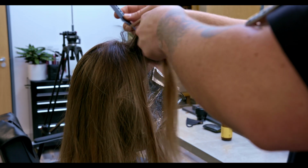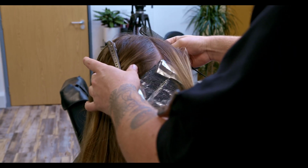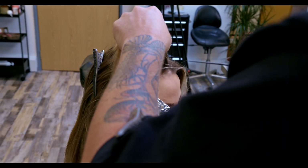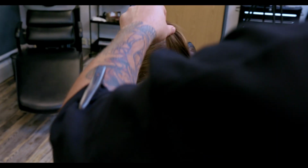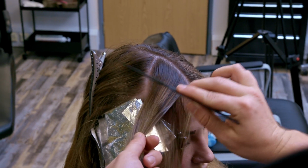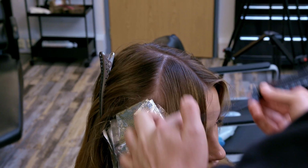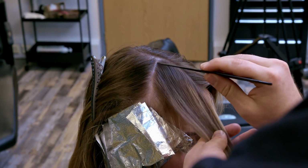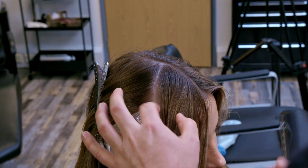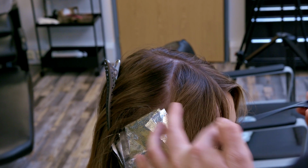So now we're always working with a haircut as well. I feel like when you have a fringe, Sarah's sort of growing out a fringe, you want to make sure you target the whole fringe. If we just did a face frame and went a few highlights back, this area here is all going to sit very dark. Even if we then went horizontal, we're not going to get the coverage, and we want to tackle the hair as it's falling. So her hair here, from her recession up, is all falling forward. This is why we've cut it into a fringe section.